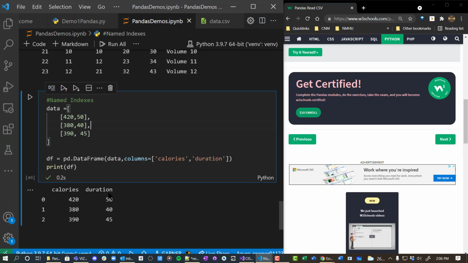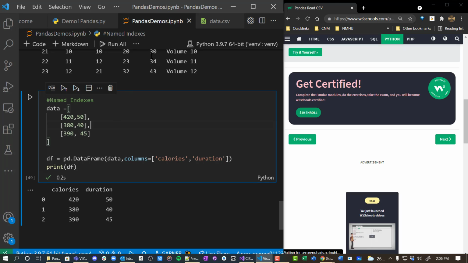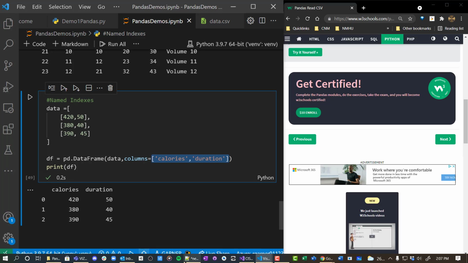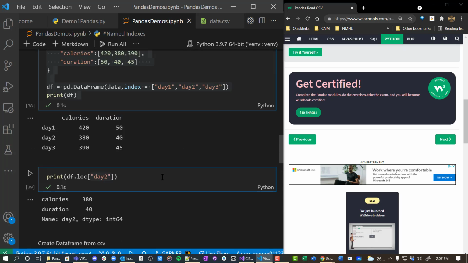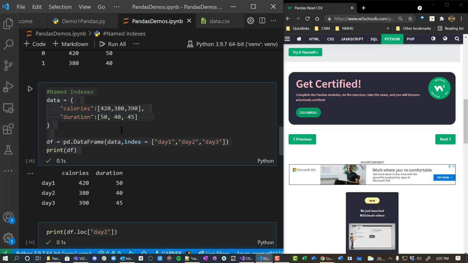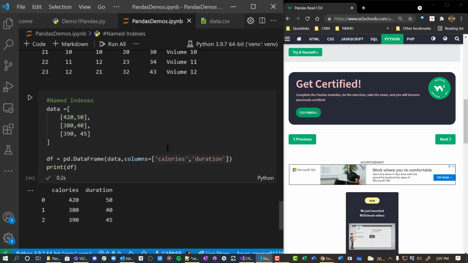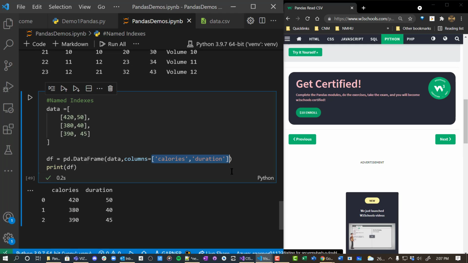And so now we have the same data structure we had before, only I've made it a different way. I've made a list of lists, but then I set the column names, and then it lined it up. So that makes the same table as this one. And then I could also do this as well. If I wanted the indices in this one, I would set that value as well.